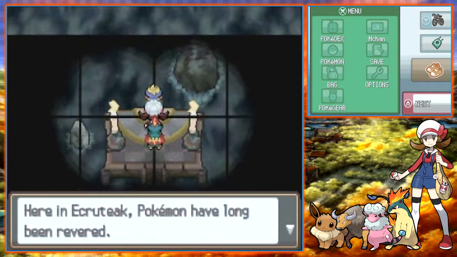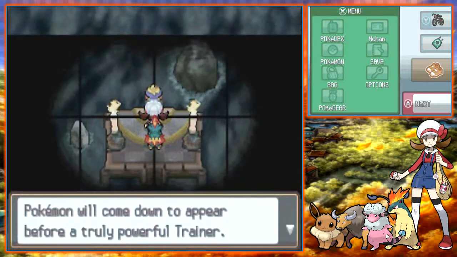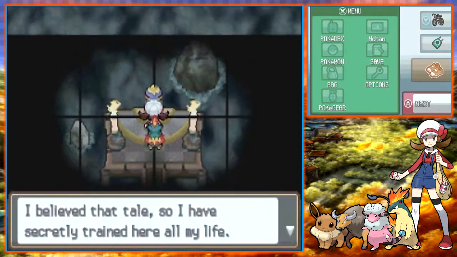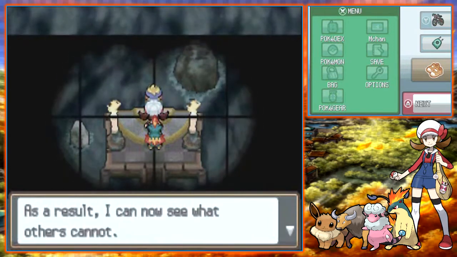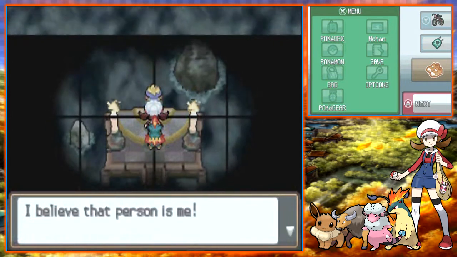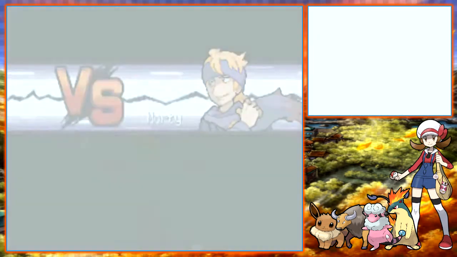It's good of you to come. Here in Ecruteak, Pokemon have long been revered. It's said that a rainbow-hued Pokemon will come down to appear before a truly powerful trainer. I believe that tale, so I've secretly trained here all my life. So you're secretly a trainer? As a result, I can now see what others cannot. I see a shadow of the person who will make the Pokemon appear. I believe that person is me. You're going to help me reach that level. If you say so. But here we go.